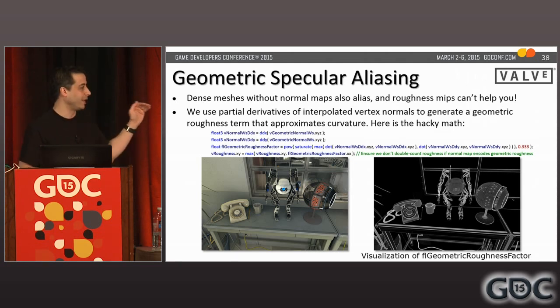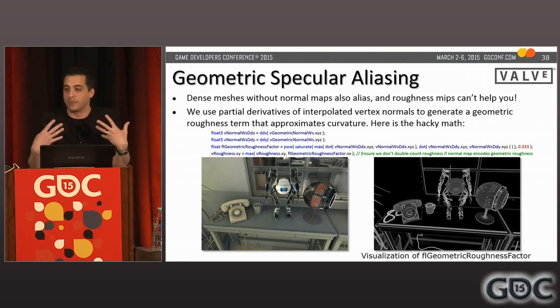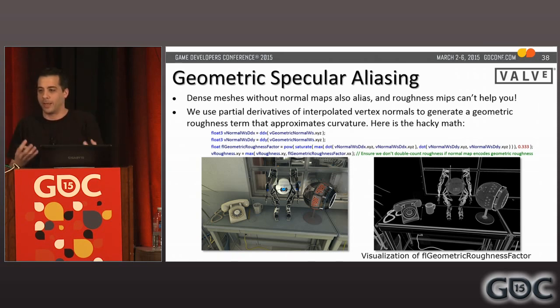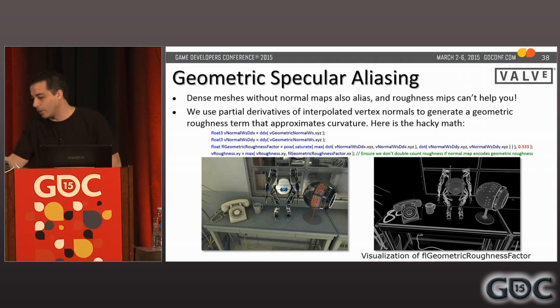And these few lines of shader code do an amazing job of anti-aliasing all of your specular on your high-res meshes. Traditionally, this maybe hasn't been as big of a deal, but in VR, these little models, that phone is like 30,000 triangles. It may sound ridiculous, but you can walk up to that phone and look at it, and it holds up and it looks amazing. Things just pop, and it adds to presence when you're in this tracked volume in VR. You can walk up to something, and it holds up. Its shape holds up to the fidelity you think it is.